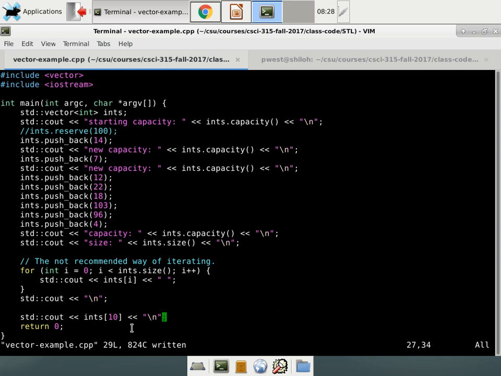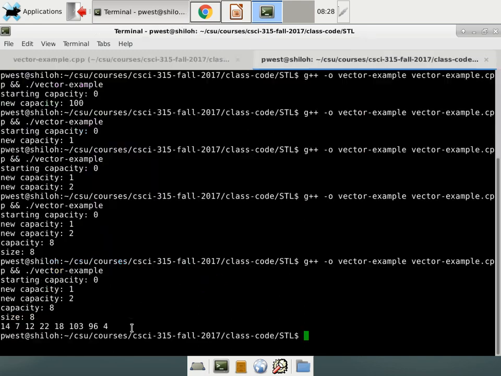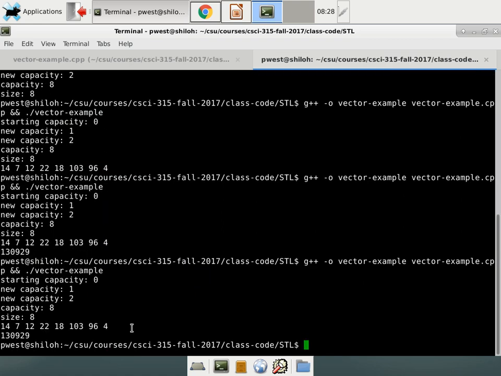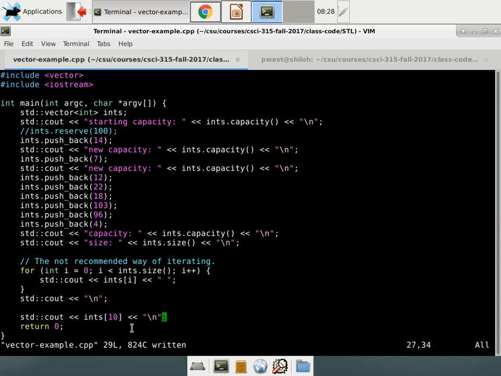It may give you something, it may segfault. It depends. The official specification says the behavior is undefined, AKA, it can do whatever it wants. We don't care. That time, it decided to go ahead and print out a number. But if you ran this enough, maybe at some point it would print out the same number each time. At some point, it may segfault, or it may not, depending on your operating system and how the program is working.